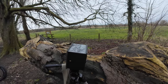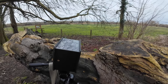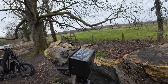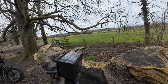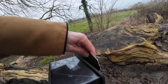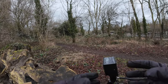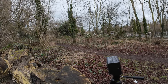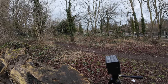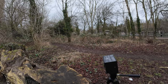This is an Ilford Obscura pinhole camera. It's large format, and inside I've got some photographic paper because I wanted to make a paper negative. It's just a wooden box which slots together, with a pinhole on it. You open and close it. It has an aperture of something like f/250. It's a slow, slow process.